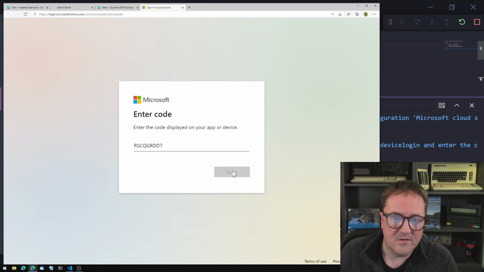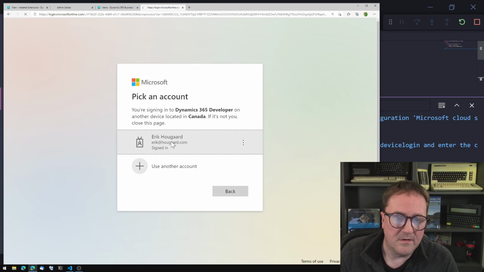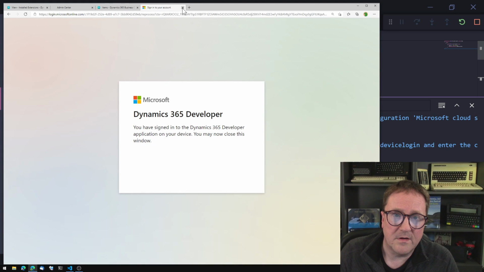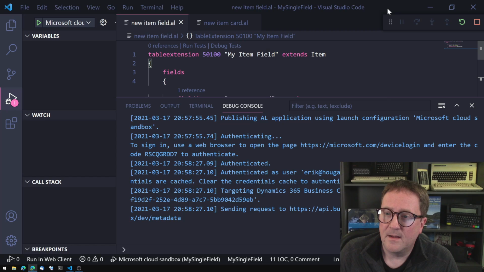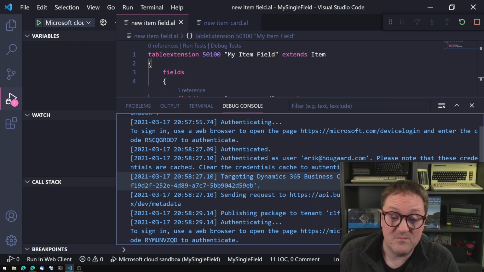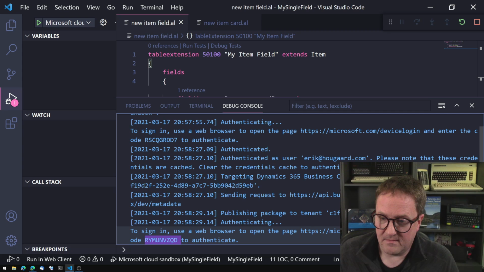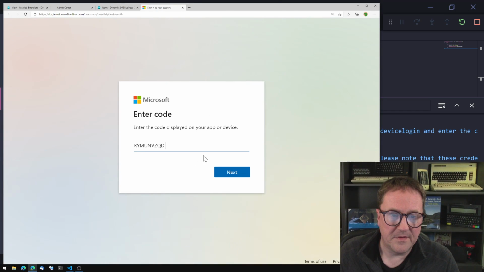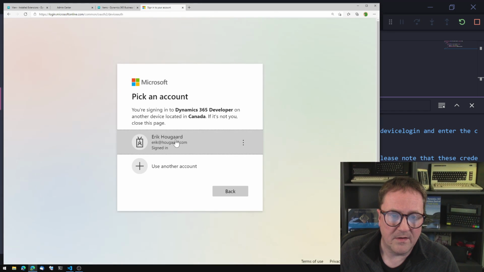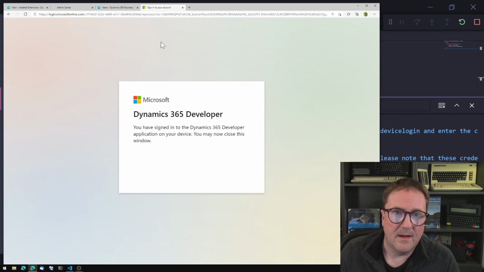I paste this code and I'm still logged in as me. And now you're logged in. And we go back and we might get this one more time. I don't know why. So I do the exact same thing again. I copy it and I log in. And now you have signed in.